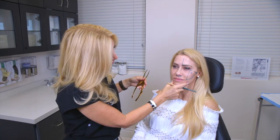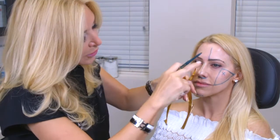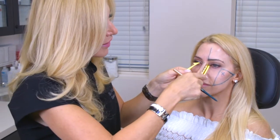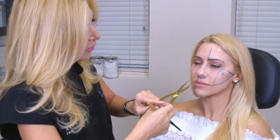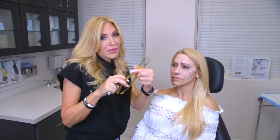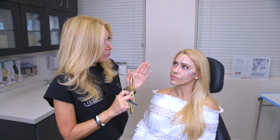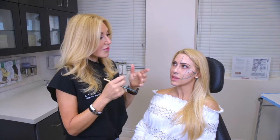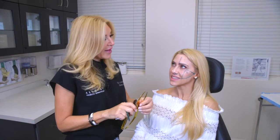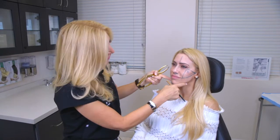So let's take a look at her mouth. Now the width is going to be the inverse of the 1. There's so many different ways we can use this. We can actually go even opposite. We can check the width of where her Cupid's bow should be, which she's almost perfect. So you can use the 1 to 1.618, or you can use the 1 to 0.618. We use these parameters every direction. You can get a piece of string and do it yourself at home, and you're going to see what you have in proportion and what you don't. And the more we're out of proportion, the more we usually don't like the look. Anyway, so she is gorgeous.